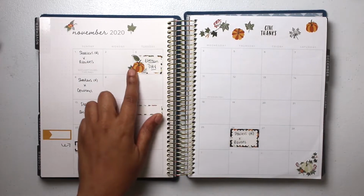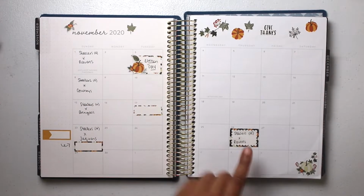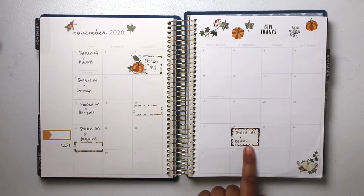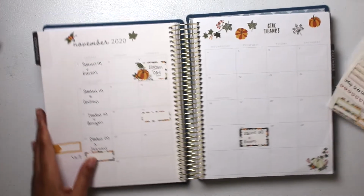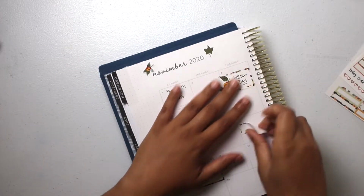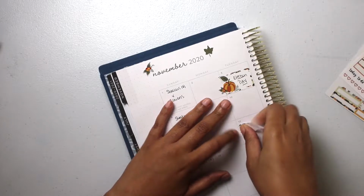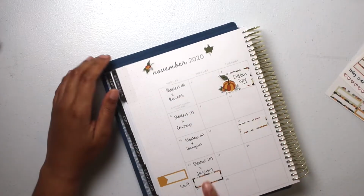The half boxes I like to use to document bigger things. So I have Election Day here, and then the Steelers and Ravens game. And then I use the half boxes for whatever else. So my nephew's birthday is on November 17th. My little baby's turned 11. And then my best friend's birthday is November 22nd.